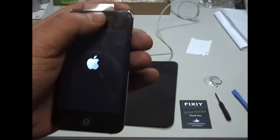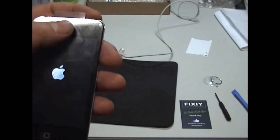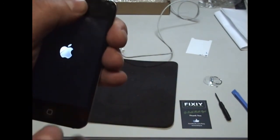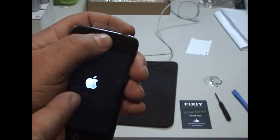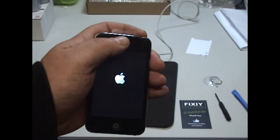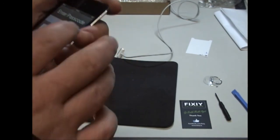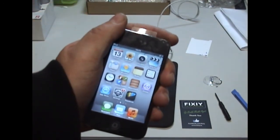So if it comes on at this stage and you just see nothing but a white screen, to reset it, hold the power button and the home button together until it shuts down and restarts, and it will restart with the Apple screen. And if it doesn't restart with the Apple screen the first time, do it again. So everything's there, just put in my password. Okay.